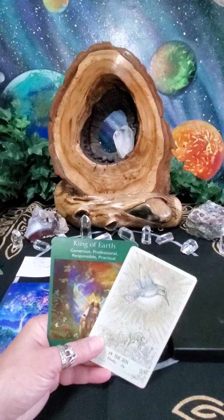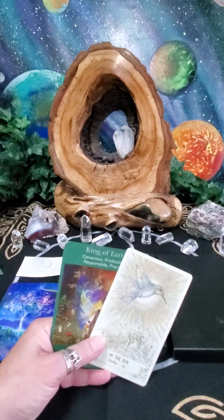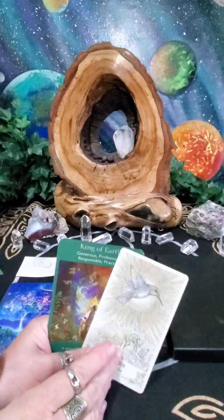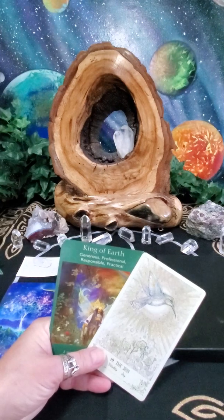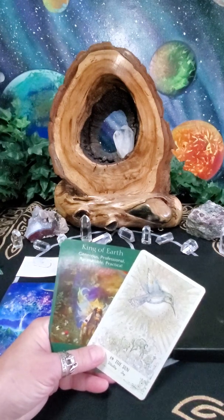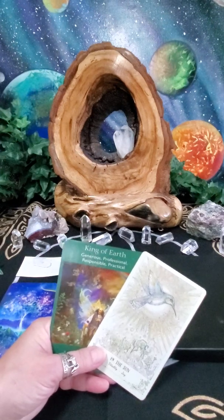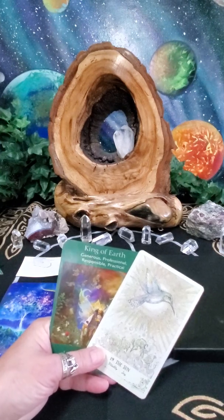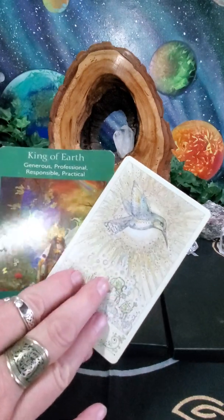I mean, I recycle as much as possible. Actually, I could have 2 recycle bins and half of a garbage bin, because I recycle so much. But that's what this card is all about, is you've made it, you've done all the work. Here you are at the top, and it doesn't mean you can't go higher, okay? It just means you've made it, but now make sure that you're sharing with the community, or sharing with the family, or just sharing with strangers even. And you're going to find joy in it. Like I was saying, I find joy in giving things away.